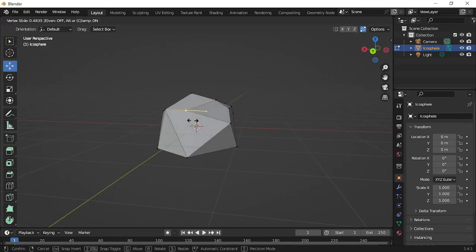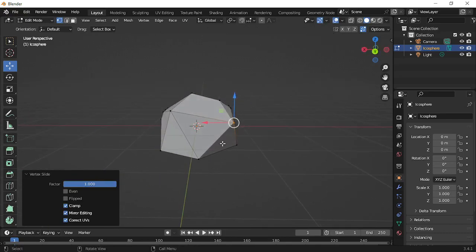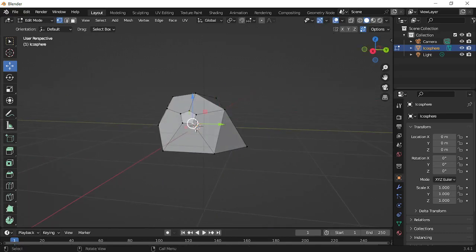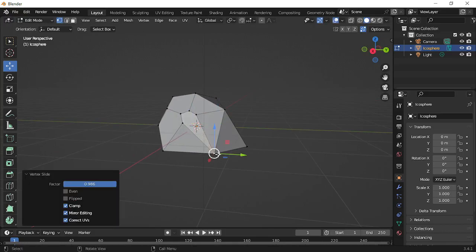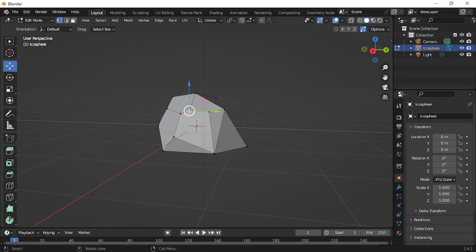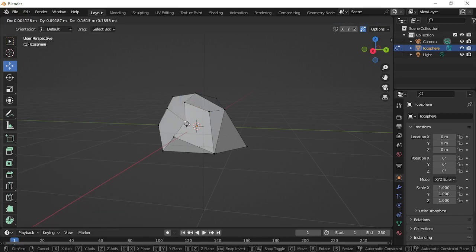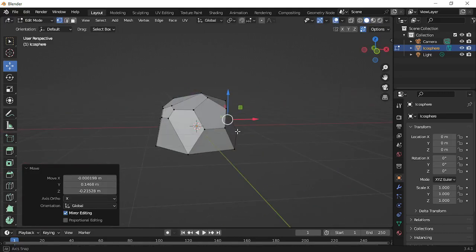And GG, double tap. Let's just see how that will look. G and G again. So you can work on this depending on the shape that you want to accomplish for the rock that you're working on.